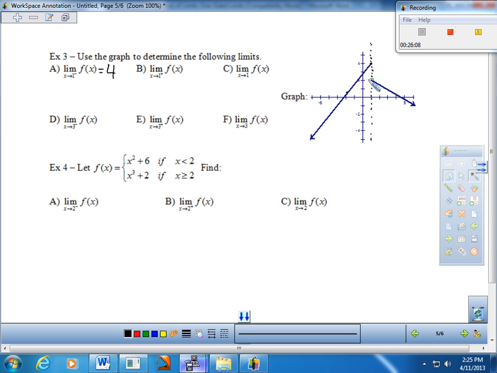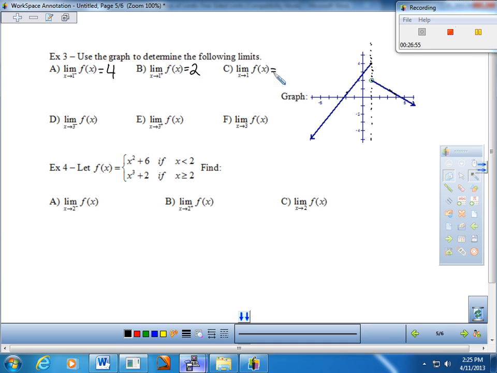Okay, good. Now, let's go get letter B: the limit as x approaches 1 from the right. Same deal, everyone. Here's your vertical line. Hop on the graph anywhere to the right, and then let's go towards it. I'm coming closer and closer and closer. I'm keeping an eye vertically here. Looks like I'm above 1, getting closer and closer to, what's this vertical piece right here? It looks like getting closer and closer to 2. So in this particular case, from one side I'm getting closer and closer to 4. From the other side I'm getting closer and closer to 2.